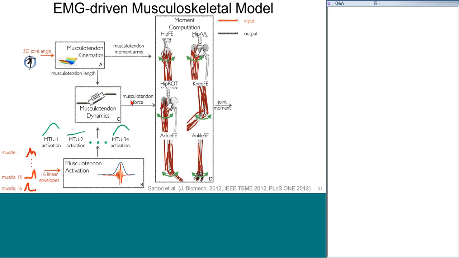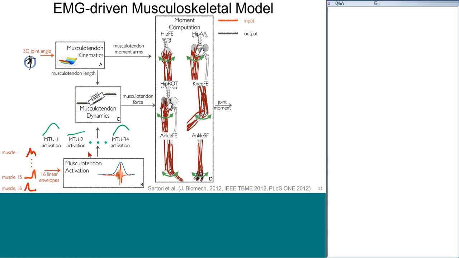And once we have estimated the force produced by a muscle in a specific instant of time, we can then project this force onto multiple dimensions, onto multiple degrees of freedom. And we do this by combining the force with the respective movement arms. So in this way, we can understand how a single force produced by a single muscle can contribute to the simultaneous actuation of multiple degrees of freedom in the human extremities. So as we can see, the model can produce estimates of muscle force and joint moments using joint angles and EMG data.